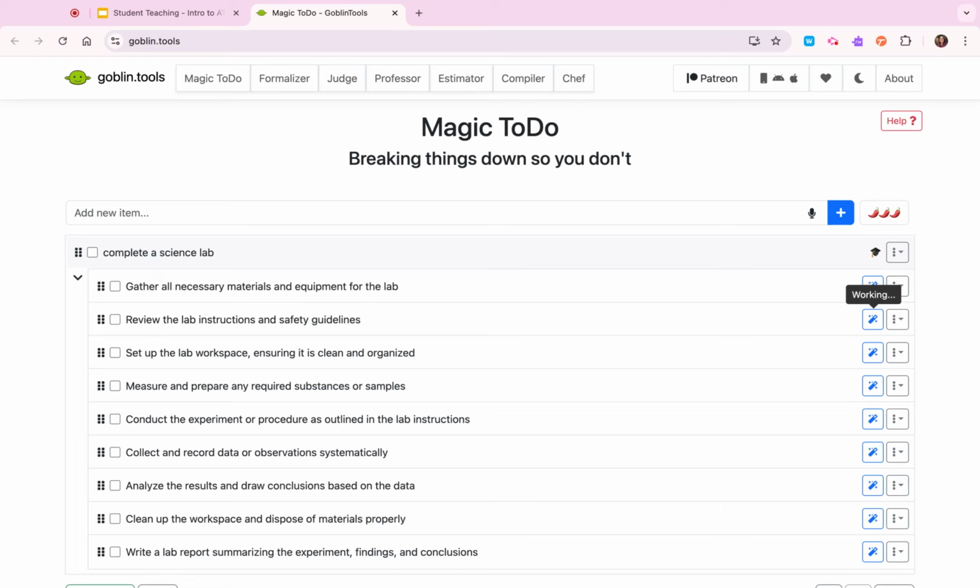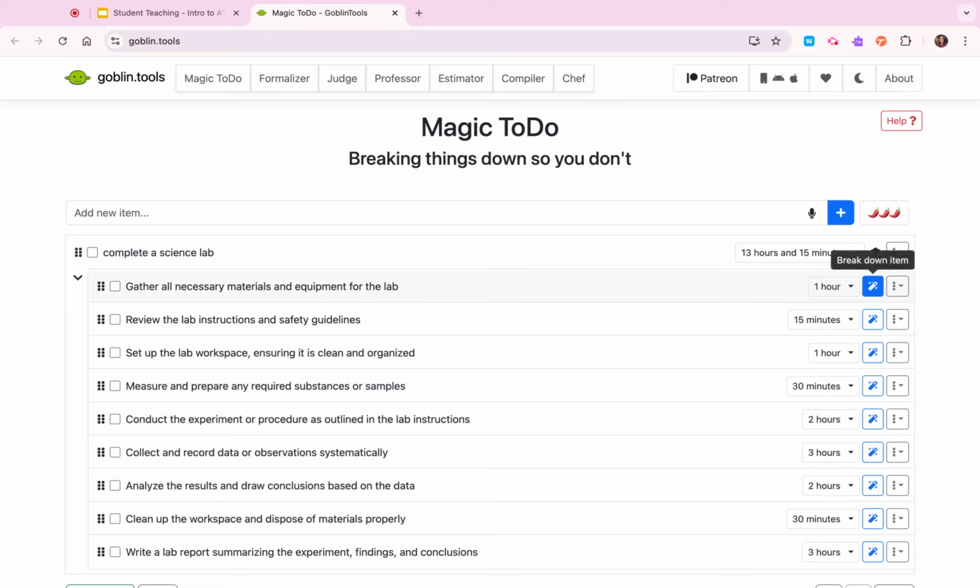So for those of you in special ed, it breaks down the task. For those of you in regular ed, this can be really helpful to provide support for a wide variety of students within your classroom. The other thing it does is you can do a time estimate. I can't tell you how often I work with students and they're like, oh yeah, I'll just write my paper during study hall. And you're like, I don't think you will. So this one here then gives you a time estimate. So it says it's going to take you about 13 hours to work on your science lab. And you can adjust this as the teacher, but I find it's a great teaching strategy and helps them to kind of work with time management.